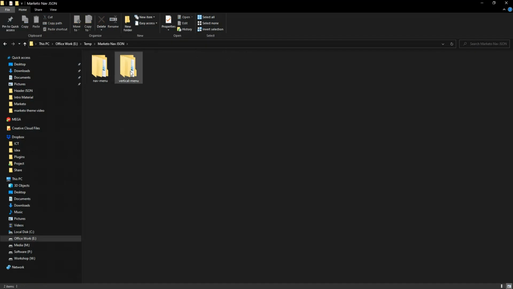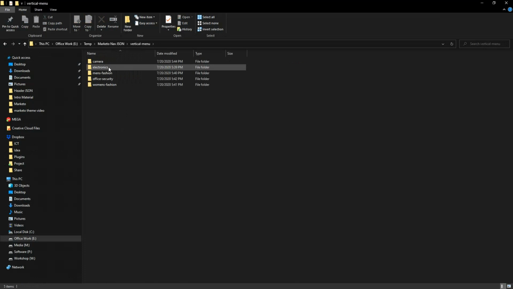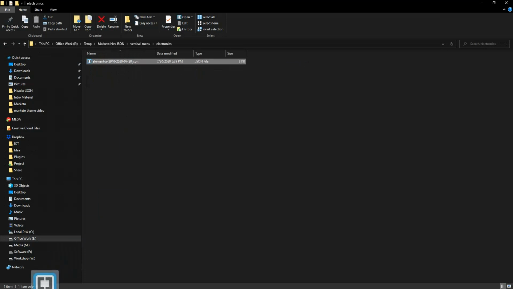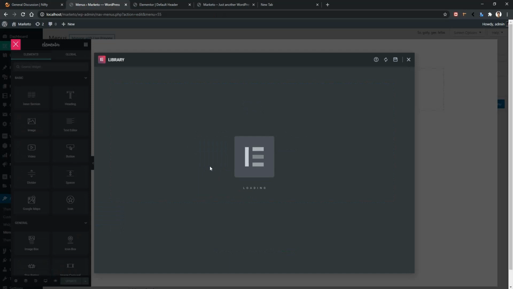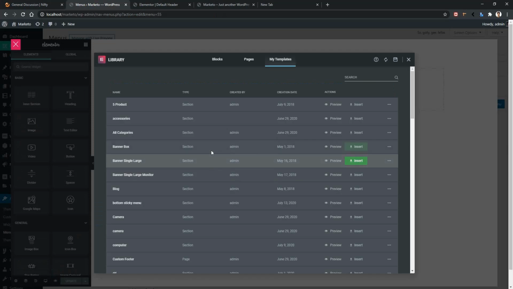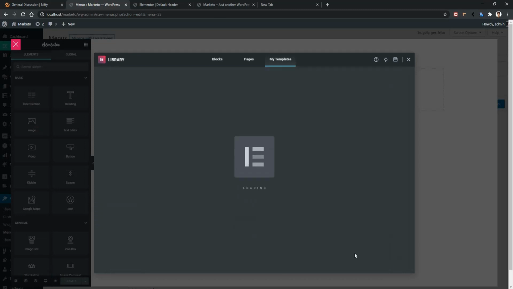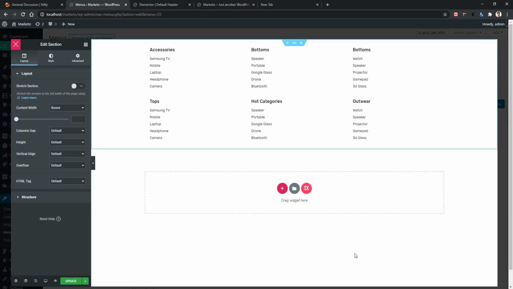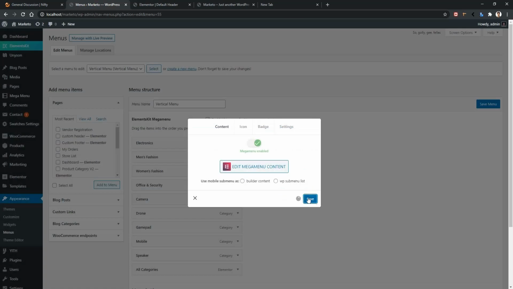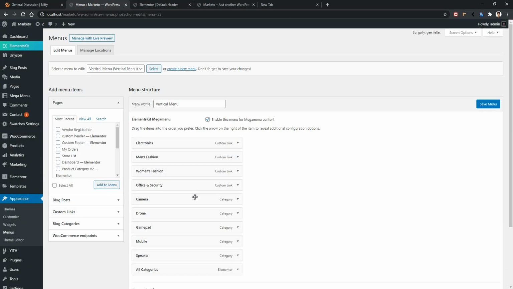Now we have to go to the vertical menu folder, electronics folder, and there is the JSON file. Then go all the way down and you'll find vertical menu electronics. Insert it. Alright, again click update, close the window, save it, close it, then save the menu.